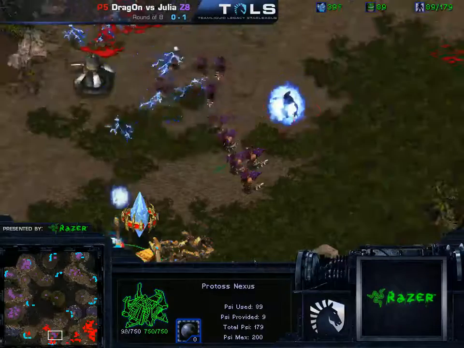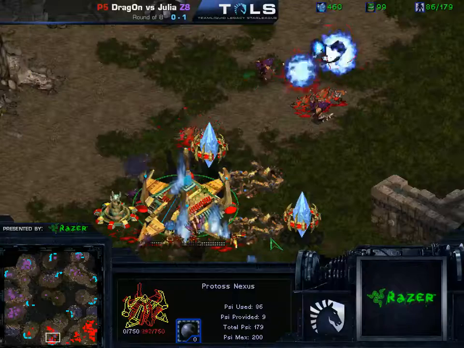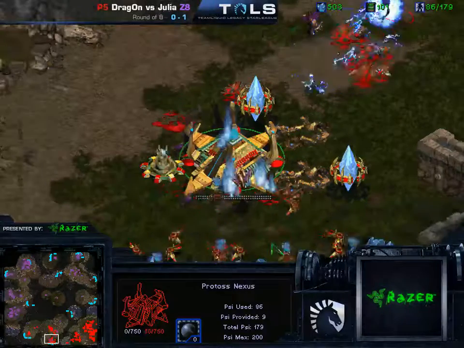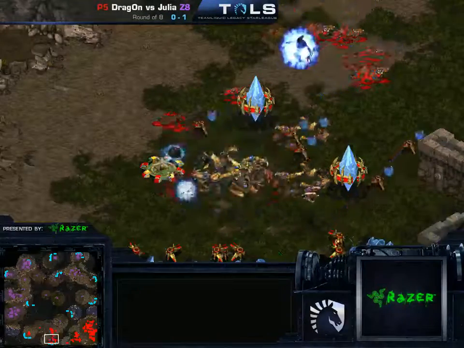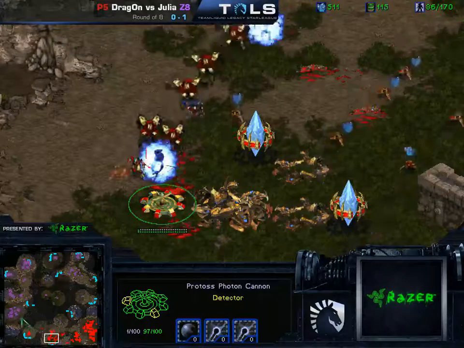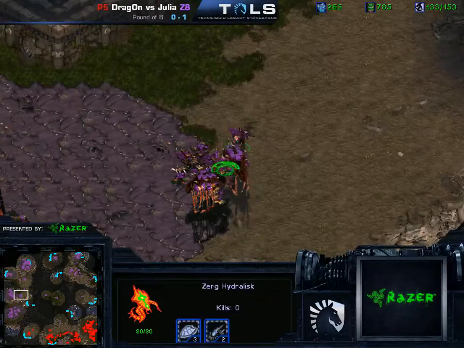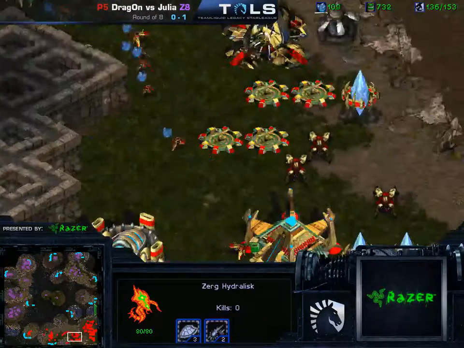And the Nexus is not gonna die. Or will it? Wow, that's gonna be close. Oh my god, that's no! What? He had like 4 units attacking that the whole time. Oh my god, cracklings, guys, cracklings. What upgrades does he have? Ooh, 3-2 cracklings, pretty sweet. 3-2 Hydras as well, actually. He got all the Hydra ups.